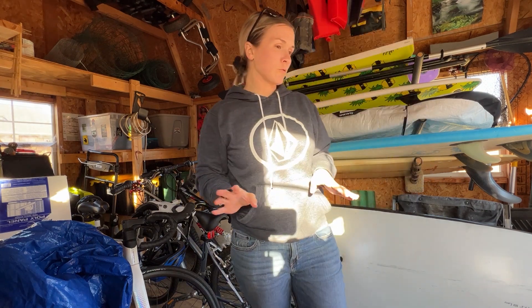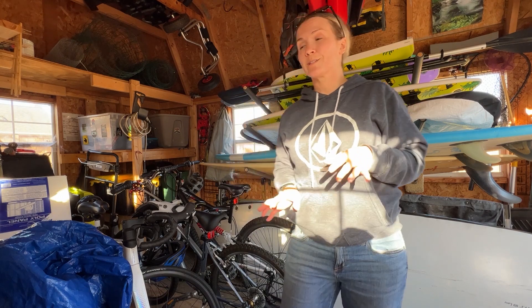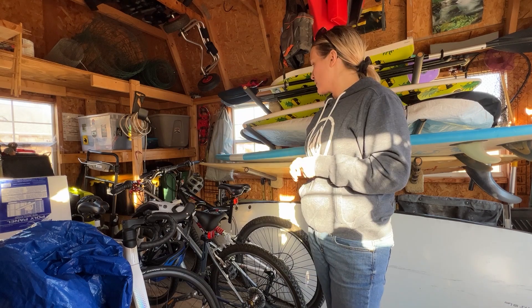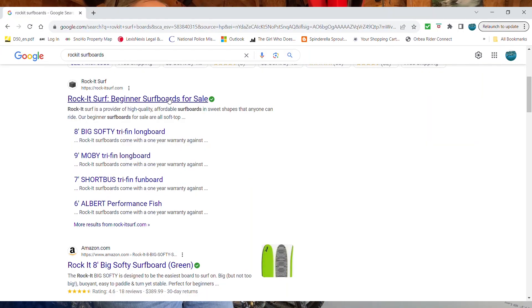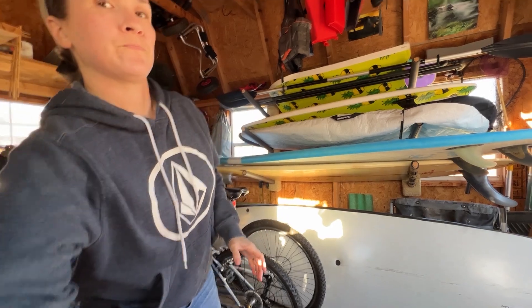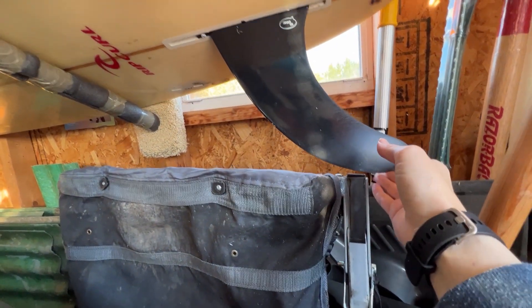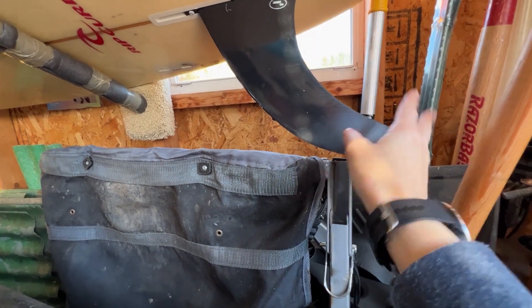I don't have room with my kayak — well, I guess I could put it in here. Right now it's on our porch; I'll link that video too where I made a dress-and-park kayak for my husband. For now this really works. I think I might get a rocket surfboard in the next year — I've been thinking about it for over a year. I might just take out the fins so I can stack the boards a little better. Right now my fiberglass longboard has a really long fin I just added last year; it's from Hoss TV and is supposed to allow you to make slower turns.